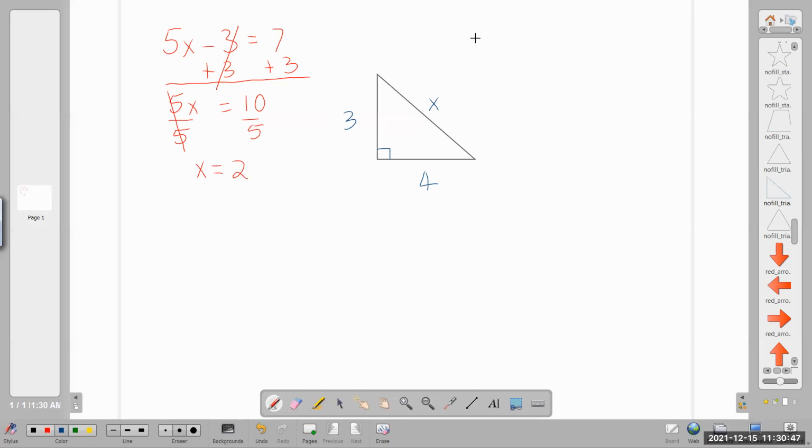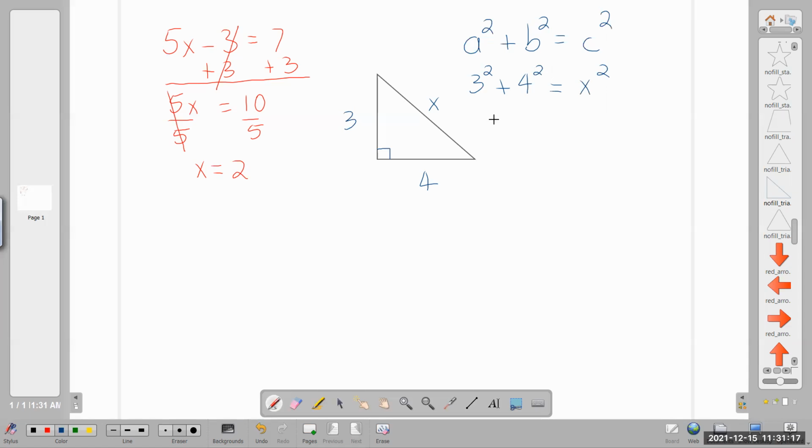So here we go, guys. One of the most famous mathematical formulas, concepts, and equations in all of math, Mr. Pythagorean theorem, a squared plus b squared equals c squared. A and b are the two shorter sides of your right triangle. C, of course, is your longest side, your hypotenuse. It does not matter which one you label A and B. I'll let the 3 be A. So I will substitute, and I have 3 squared plus 4 squared is equal to our hypotenuse squared, x squared.